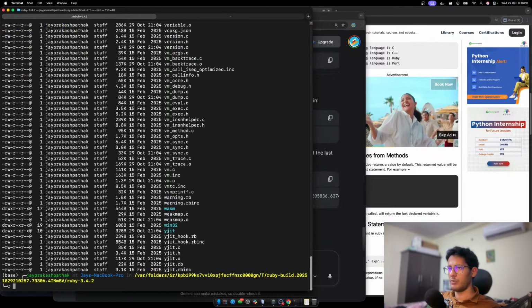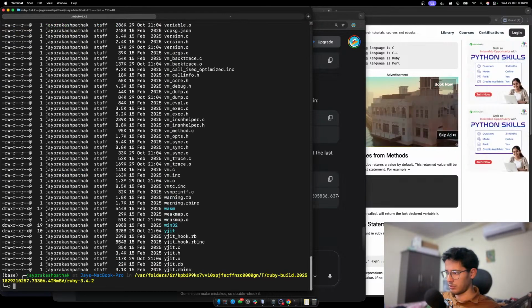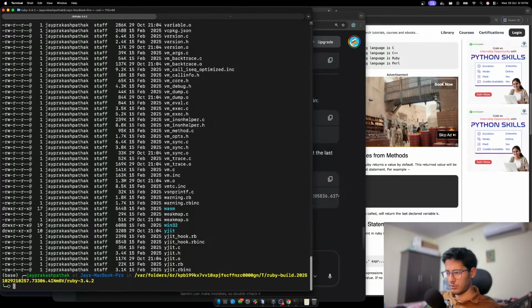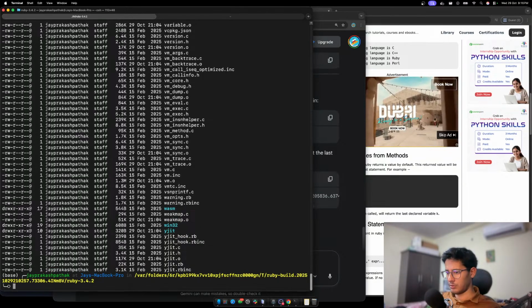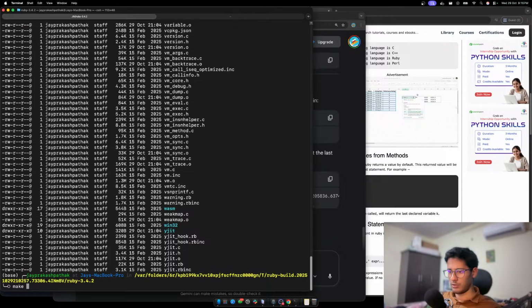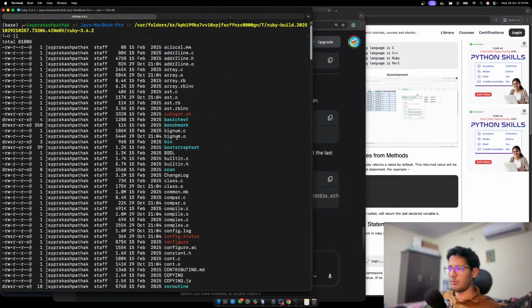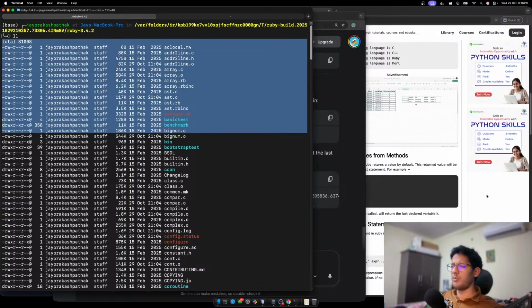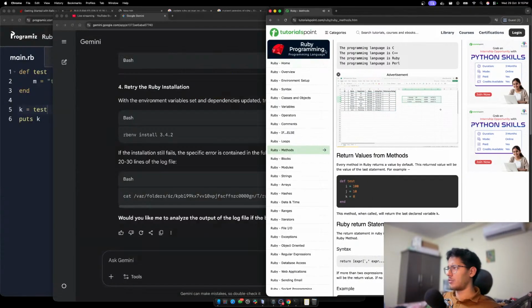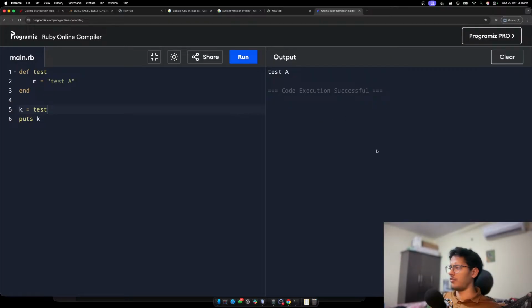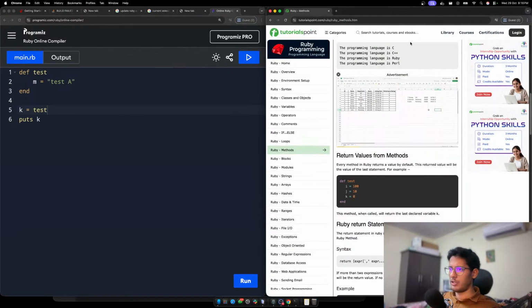Why do we have Ruby over here? Which Ruby version is this? It was trying to run some command. Forget it. Let's learn Ruby first, and then we'll try to go on Rails. So we'll try some online platform which helps us build a Ruby on Rails app.